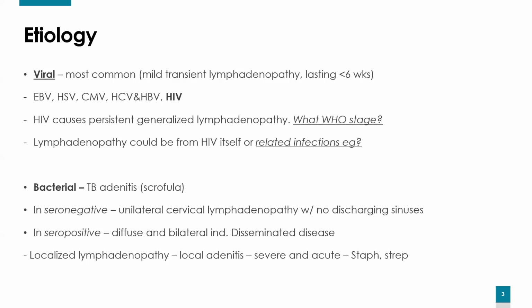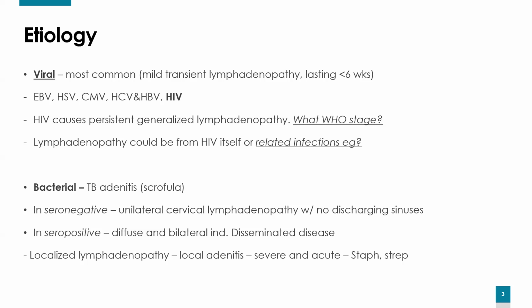Yeah, just for the sake of time, I can just go through them quickly because we have a lot to cover. So some of these things are TB, obviously, histoplasmosis, CMV infections, as we said before, Kaposi sarcoma, lymphomas, and dermatological conditions, things such as seborrheic dermatitis. Those are many related infections that come with this lymphadenopathy.